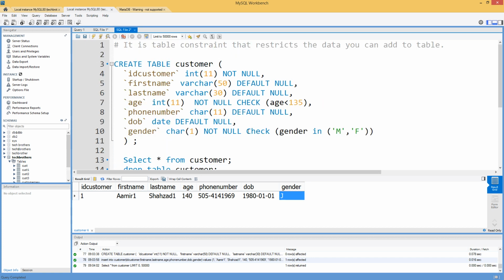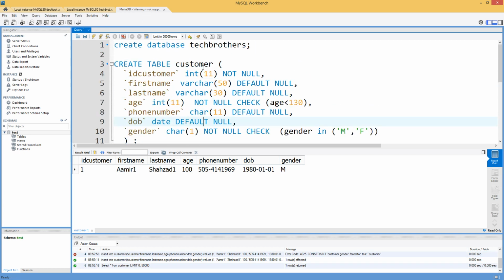But when we were creating the table, it did let us create it with the check constraint. So that's what I'm complaining about. If you do not support it, then you should reject this check constraint. When somebody tries to put it here, it should throw an error: hey, we do not support check constraint. We are going to take the same code and go to MariaDB and then create the table there.